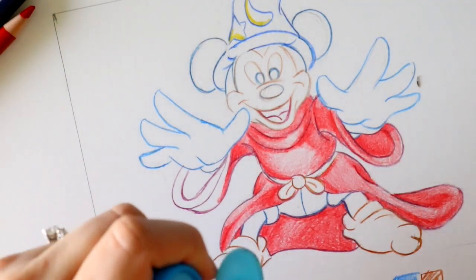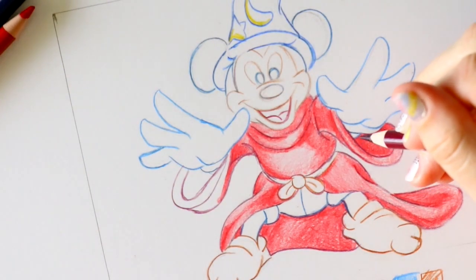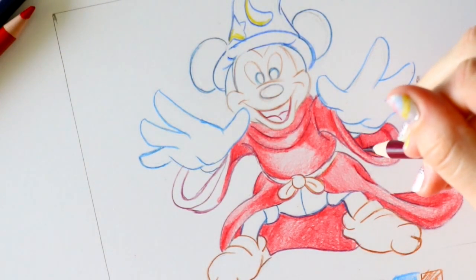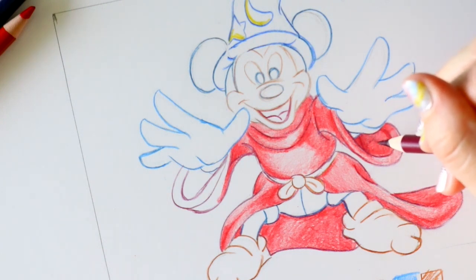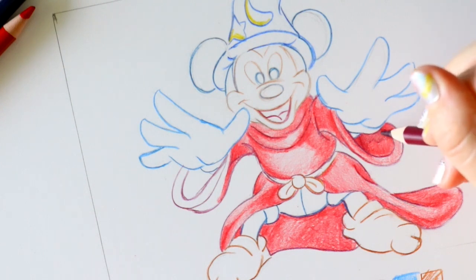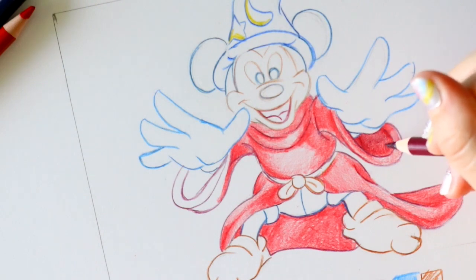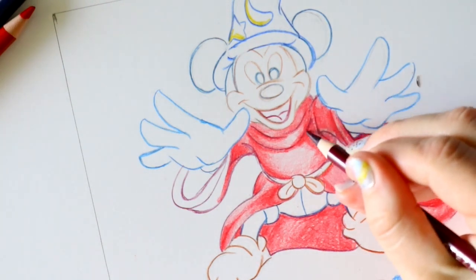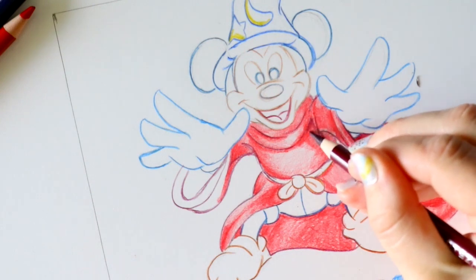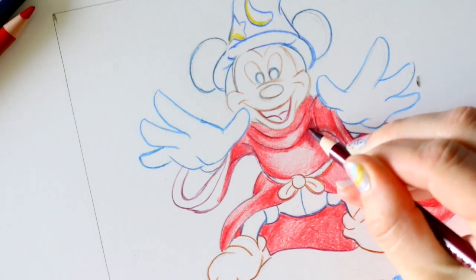I'm actually going to go in, for example, let's jump to right here. And I always like to have more of a sharper tip. So, I'll jump in here, and I will use that exact same dark red, the wine red, and I'll shade underneath here. It makes a nice dark red, and I'll even go to where this shadow is, where his arms are covering up the front of his belly.